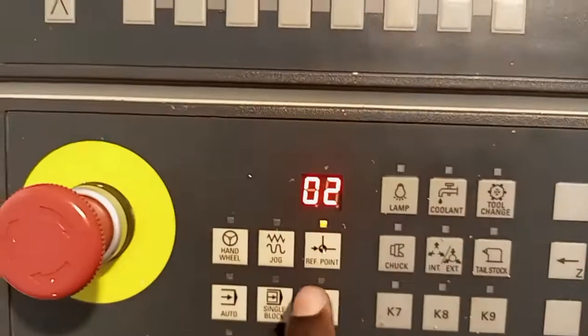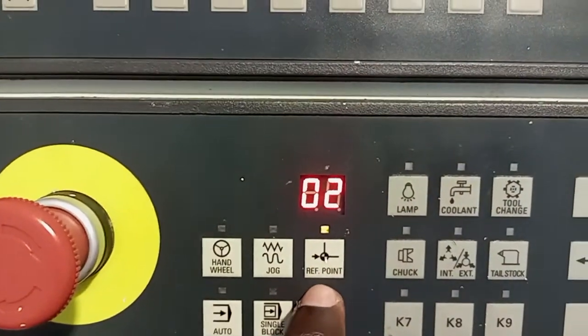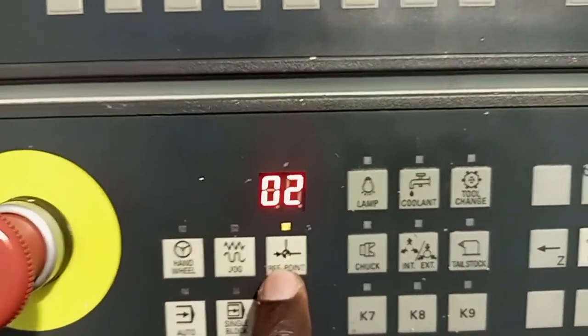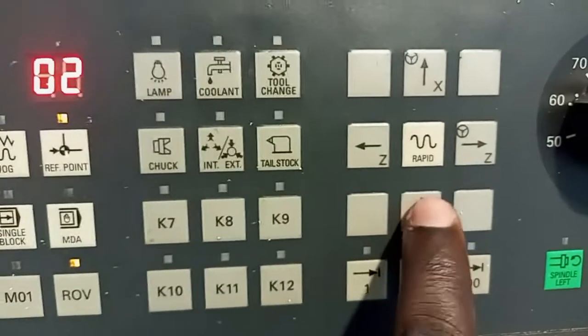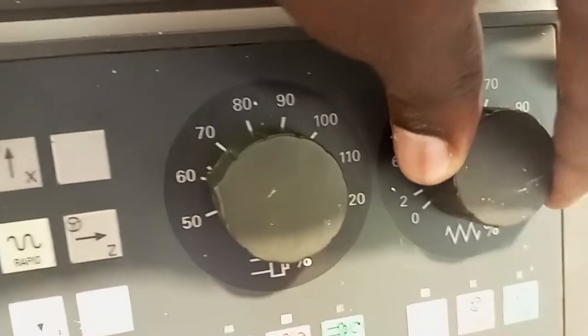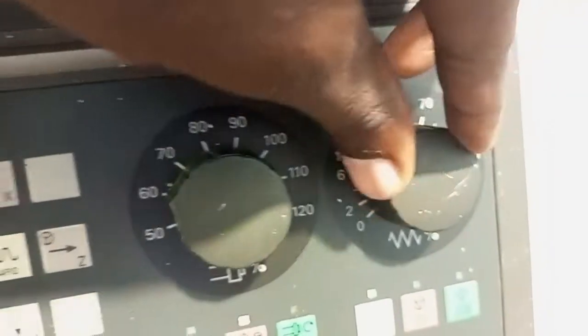Really, first of all, before you use this machine, you have to reference it, put it to the home point, the reference point. When you reference the machine, you always reference in the positive direction. You can start with the X axis, and you also check that you are not moving the spindle or referencing at a faster speed. You move it at a slower feed rate. This is the feed rate.